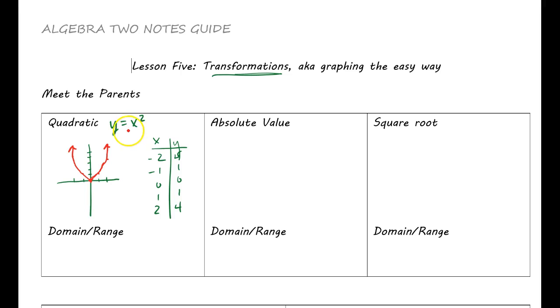because what this lesson is about is, if I were to toy with this equation right here, if I were to stick a number on the front or a number in the back or something like that, would you be able to think about what that graph's going to look like in your head without having to do this x and y t-chart? So do you understand what putting numbers on an equation does to said equation?